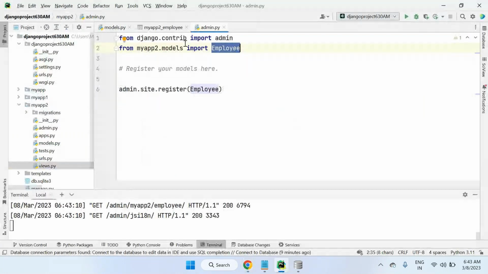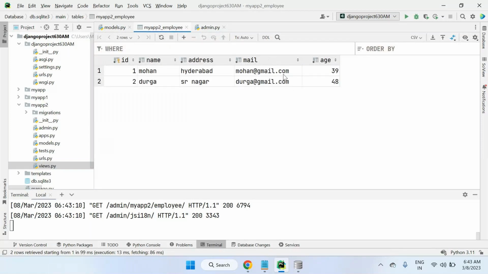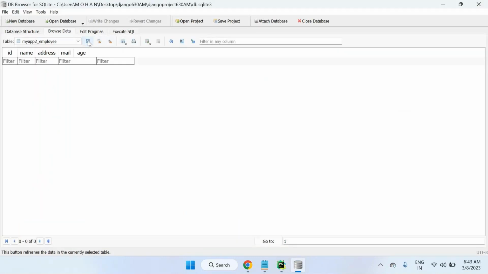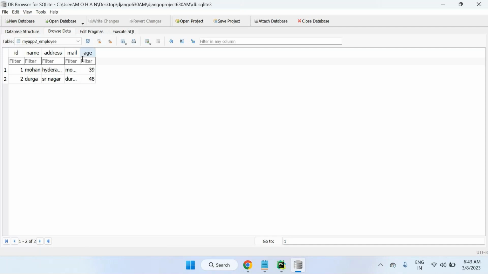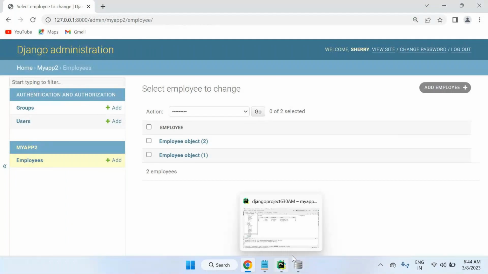Here you can see my app2 underscore employee. You just refresh it. Here there is clear information, table structure only. We are managing from our PyCharm professional editor, and the DB Browser for SQLite also. Let's refresh it once. Now you can see data is managed in table format clearly. No problem here, and in our PyCharm professional editor, no problem. Table structure only is available. Only the Django administrative panel is showing employee object 1 because you have registered in admin.py.